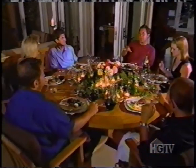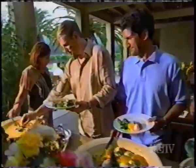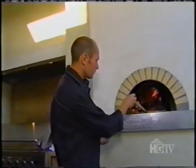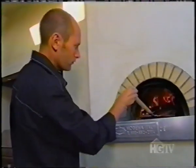With weekends like this to look forward to, you start to understand why a couple of hardworking restaurant guys never take a day off from the kitchen. It's amazing that we even want to do it on the weekends, but it's a blast, and the outdoor kitchen really does facilitate that. So that's really the whole deal of this house, living outside. Why shouldn't the kitchen be a part of it?